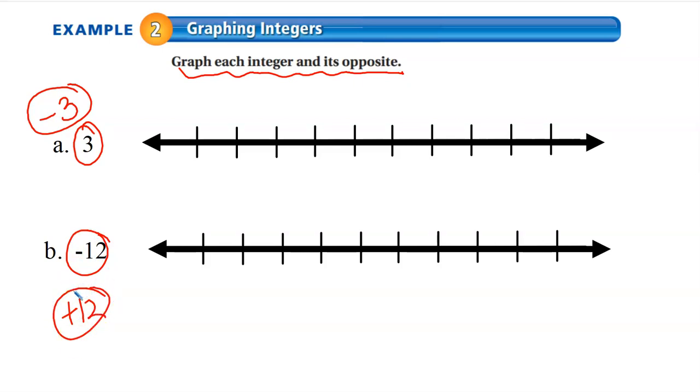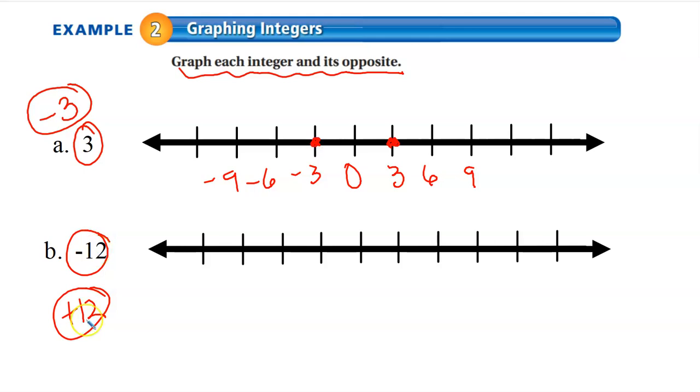So now instead of starting by putting the 3 in the middle, you want to picture a number line, and I'm actually going to put 0 somewhere in the middle. Doesn't have to be the exact middle, but I need to include positive 3 and negative 3 on either side, and it has to be the same distance away from 0. So I could skip count by 3s and do 3, 6, 9. In this direction, negative 3, negative 6, negative 9. I'm going to put a closed circle at 3 and a closed circle at negative 3.